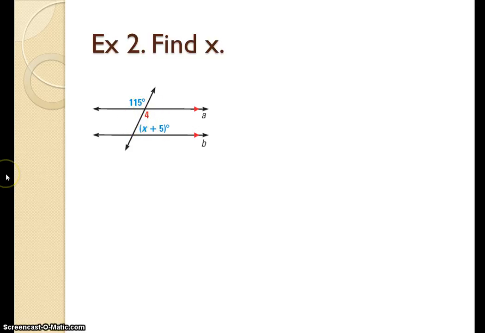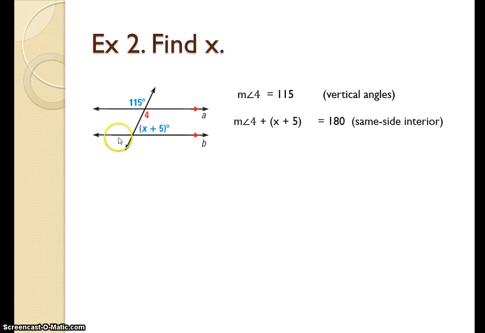So what we want to do is try to get one so it is one of those pairs. What I'm noticing here is this pair right here, and we've talked about these a little bit before. Those are vertical angles, and what we know about vertical angles is they are equal. So that means angle 4 has to be 115 degrees. So now I know that I have my same side interior here. Do you see how these are on the inside? I know that they're parallel because of these markings here.